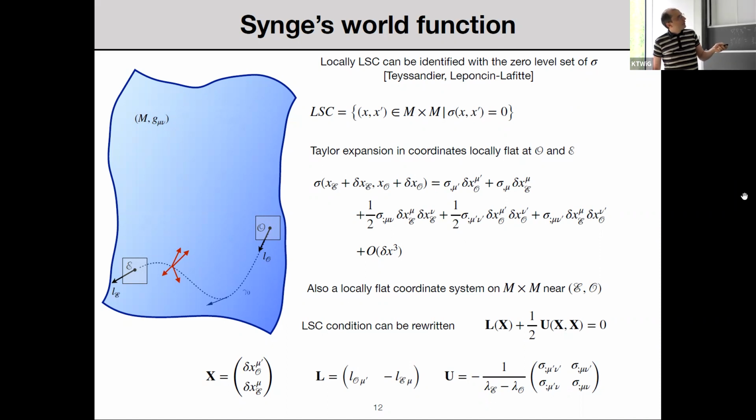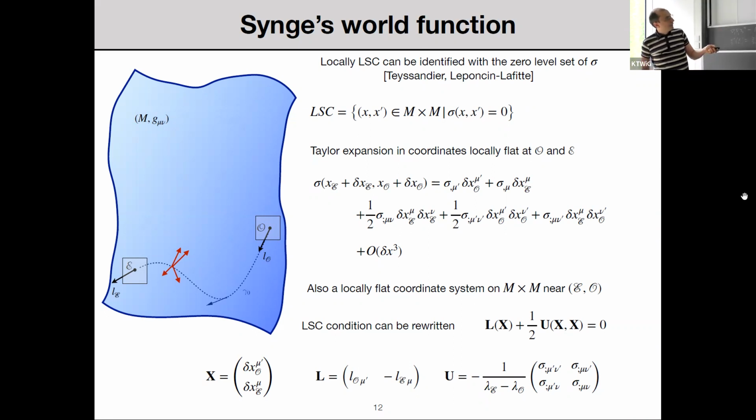So it's now very easy to see that the condition that this is supposed to vanish looks simply like that. L times x plus half u x is equal to 0. Well, x is basically the vector made of deviations on both sides. L is simply the vector made of first derivatives of sigma, and they're just related, as we noticed, to the tangent vectors. And u is basically the Hessian of this world function in m times m, with a rescaling, but you can always rescale this L and u the way you want.